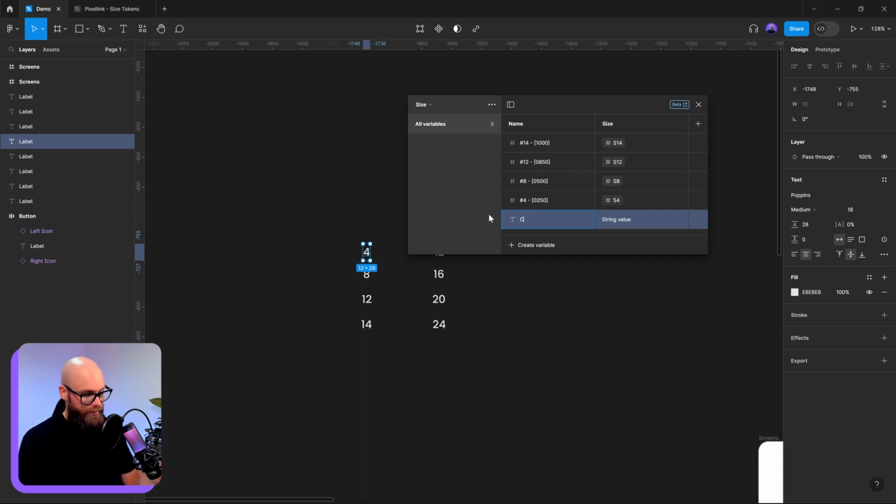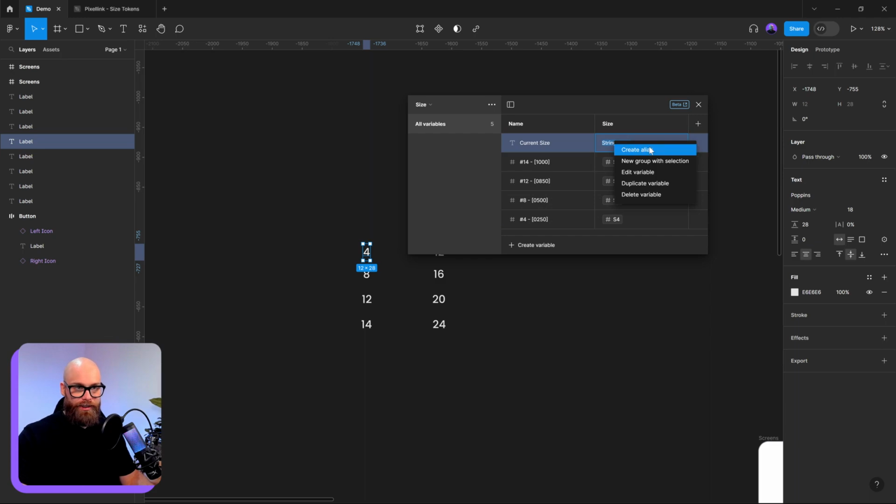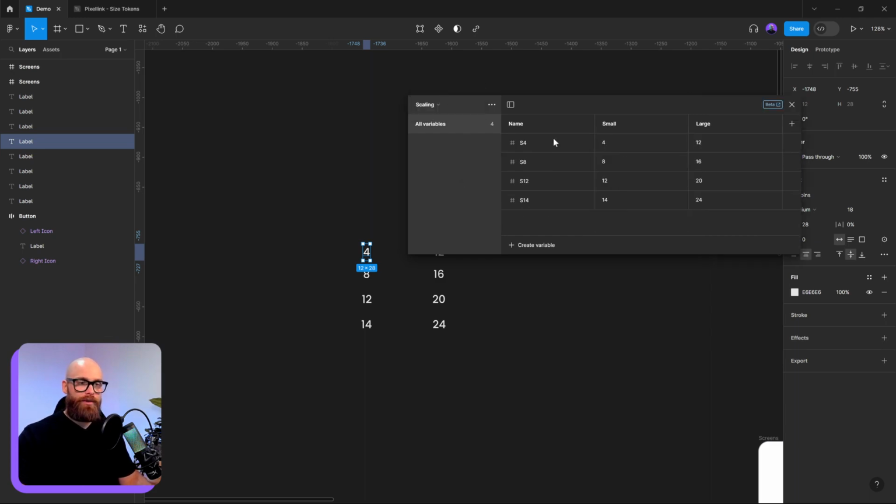I will say the current size, which I'll drag up to the top, right click, I'll create... actually I don't have a current size, so we'll go back to here. I'm going to add in a current size. There we go. So the size actually will be the one that we add in, because this won't be current size, but this will be the size.